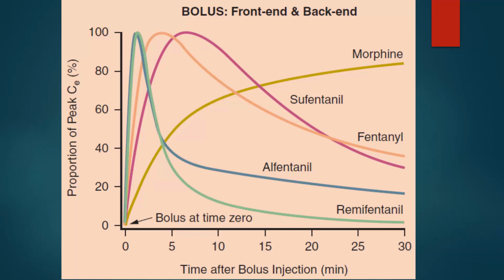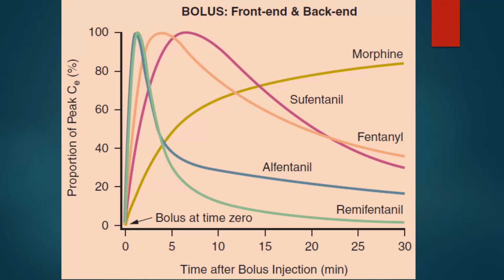This graph shows what happens to plasma concentration when you give a bolus. As you can see, we give a single bolus, then the drug travels through the veins to the heart, lungs, back to the heart, and then to the effect site, which is really the central nervous system. And here we're really looking at the plasma concentration. Regardless, after the rapid rise, we then have a rapid decline in drug concentration.